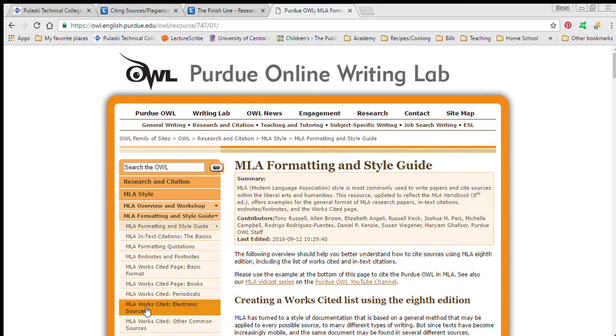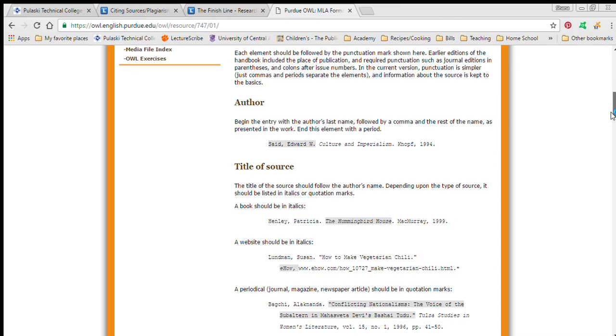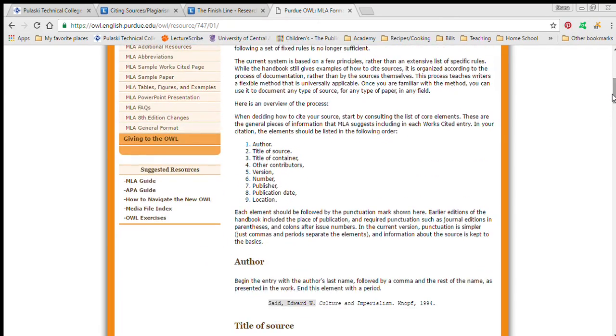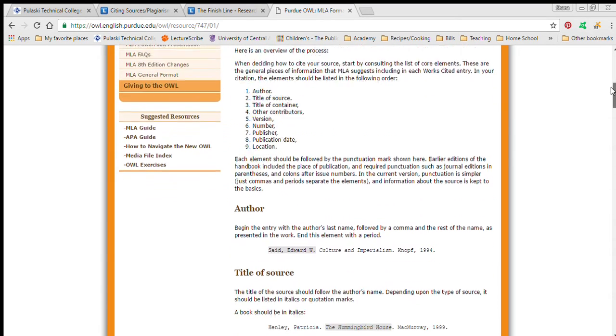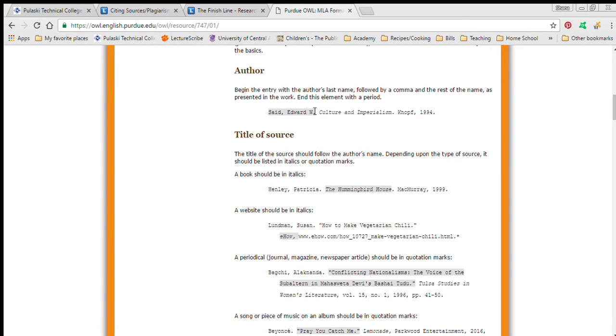They have an MLA guide here. Okay, yeah, they have edited this. So that means that whatever guidelines they give you for MLA have been updated. So that's good. This is helpful. You can notice that every time we cite a source via MLA, this is what information we're using. Author, title of source, title of container, other contributors, yada, yada, yada. If you scroll down through here, it's highlighting the specific things that it's talking about.